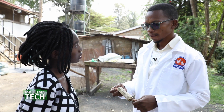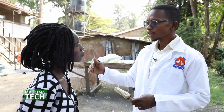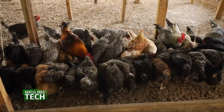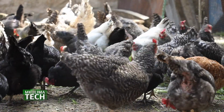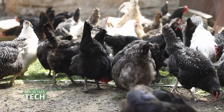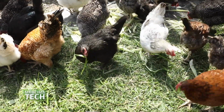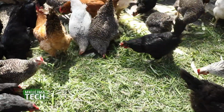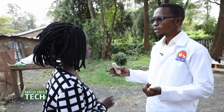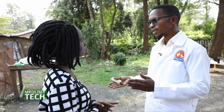How many chicken can 1,000 kilograms feed? That is a technical question. But we have a program. A chick, when it's day old, when it's 1 week, when you come to us, we will give you the feeding program. So when a bird is a mature bird, after 3 months, it will consume 140 grams per day. You feed in the morning and in the evening, so 70 grams in the morning hours, 70 in the evening hours. So if you have that 1,000 kgs, you can calculate that way. And that's cost effective. Very, very, very. Okay, nice.